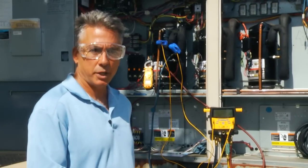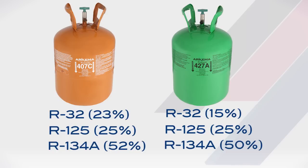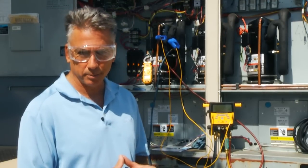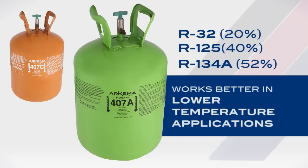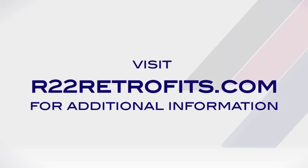I have a few HFC blended refrigerants here and I'd like to explain the differences between them. 407C and 427A are made from the same three refrigerants: R32, R125, and R134A. However 427A has an addition of 10% R143A. This allows 427A to be more tolerable of mineral oil than 407C, hence we can use it in many systems without changing the oil. 407A is made from the same components as 407C but in different ratios, and the way it's formulated it works better in low-temperature applications, hence freezers. All three of these refrigerants will provide comparable performance to R22 respective to the application. 427A and 407C will provide very comparable performance to R22 in air conditioning and refrigeration.